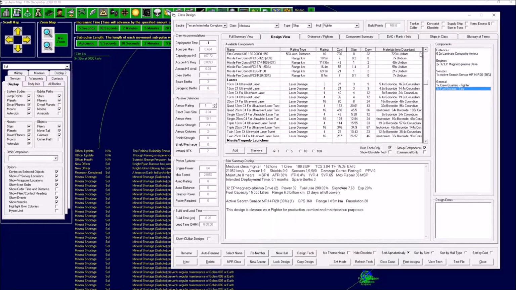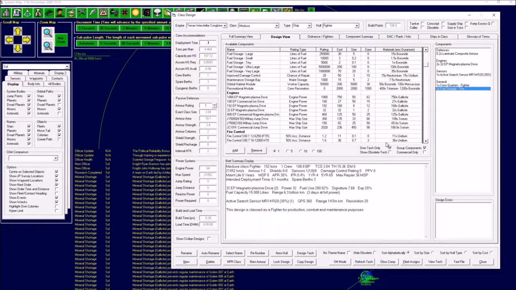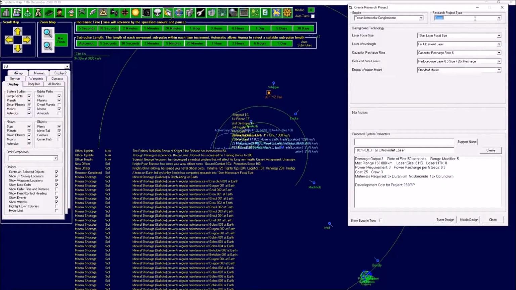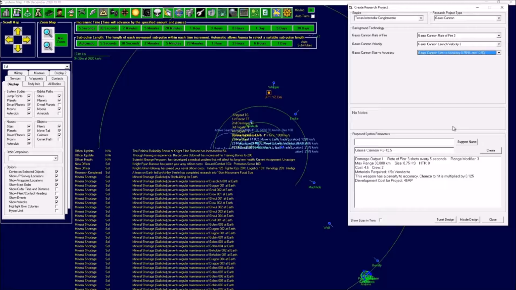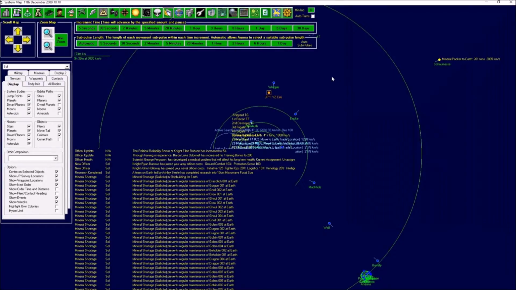Alright, let's stick on our fairly short-range fire control. Let's tear out a few, or maybe just a fuel storage. I really don't like working with these limitations. The best I could do is a Gauss cannon at maybe 0.75 whole spaces. 3 shots every 5 seconds, chance to hit is multiplied by 0.125. That's not great. Let's go ahead and create it.